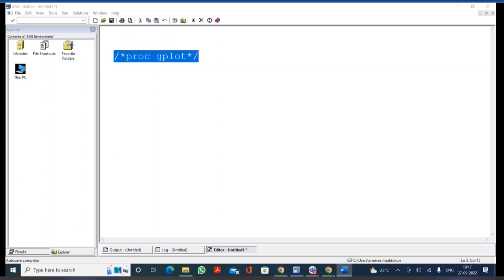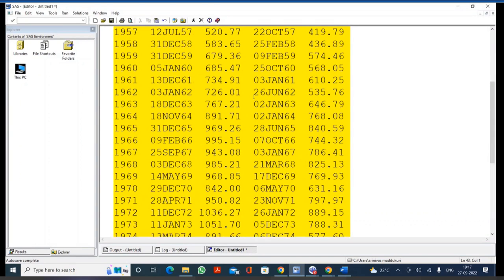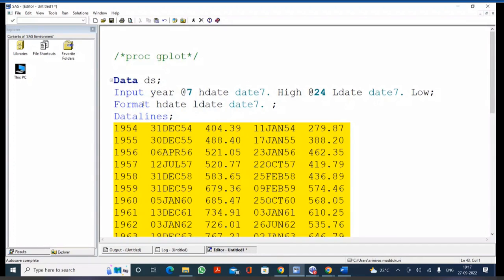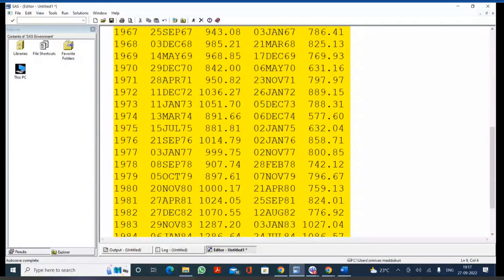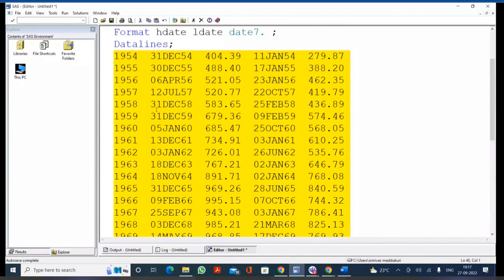One is called the year variable. Then we have high date, high value, low date, and low value. Say, for example, here I have a data set containing share values. First, we have a year from 1954 to 1985.